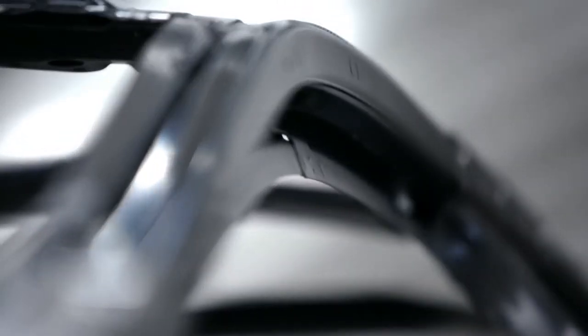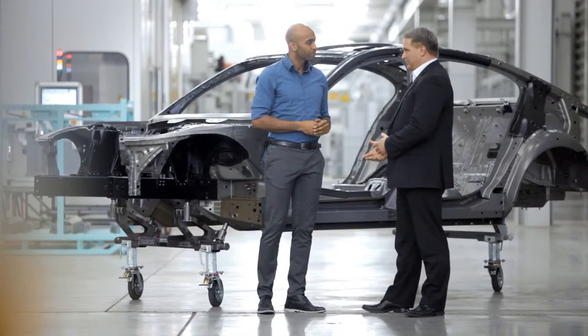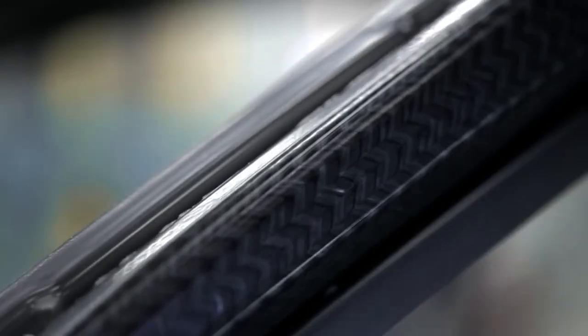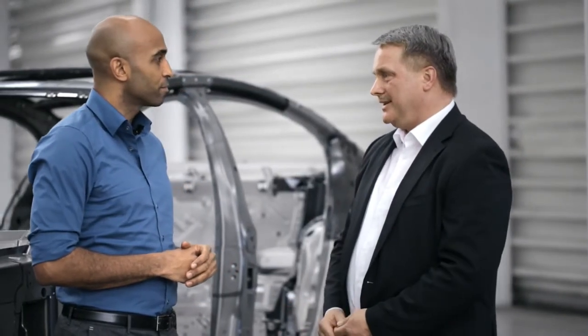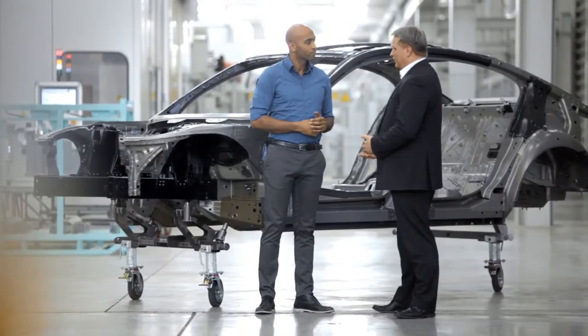BMW is the innovation leader when it comes to carbon within the automotive industry. We transferred the technology from BMW i to the BMW core range. Carbon is a very innovative material — it's light and it's rigid. We strengthen the body, for example the roof reinforcement, and it's part of our construction strategy. It feels BMW-like when driving it; it doesn't feel like a big car. It lowers the weight of the car and increases efficiency. Carbon fiber saves up to 50 percent of weight over conventional materials while improving rigidity.